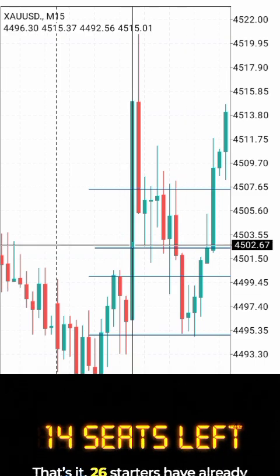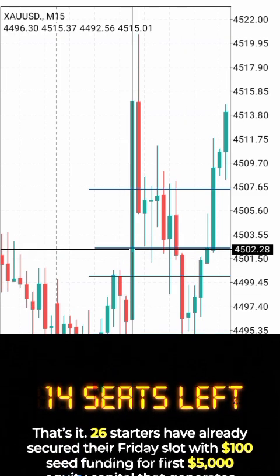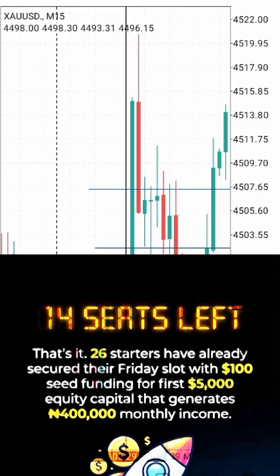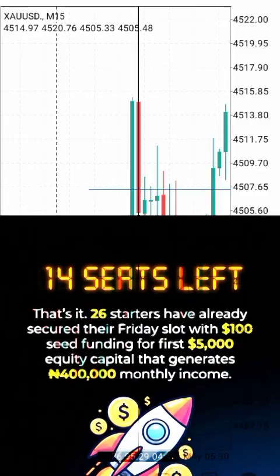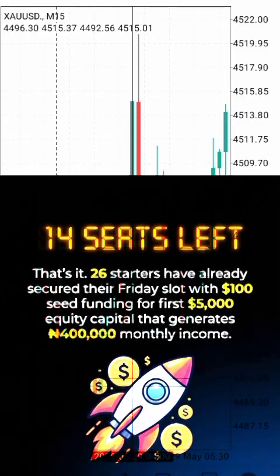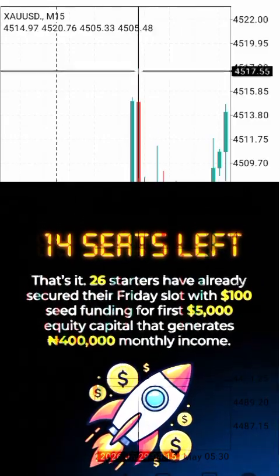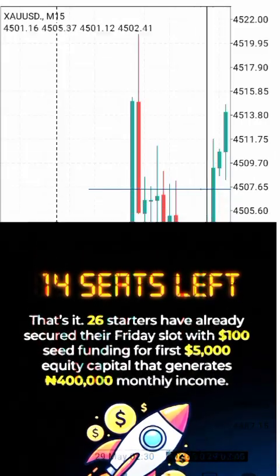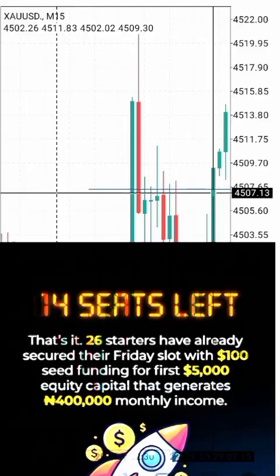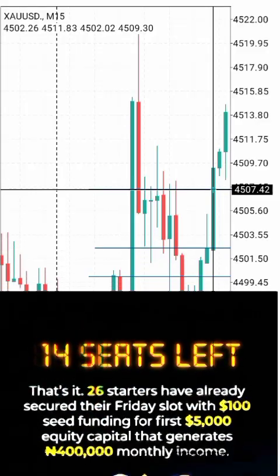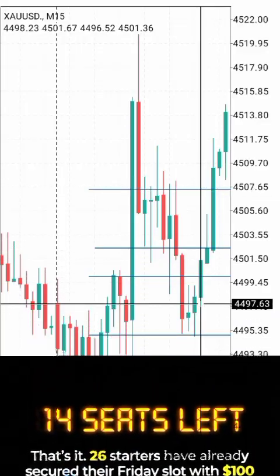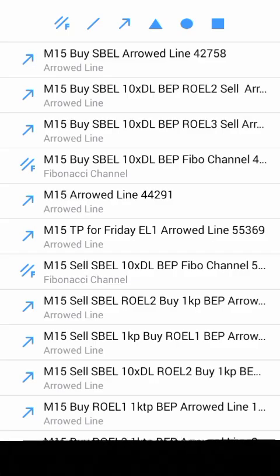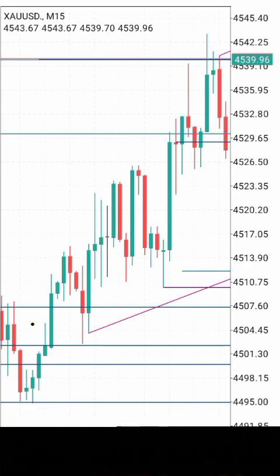And what did the price do? This was 4507. So let's look at that. 4497. So this is 4507. You can see that, right? So the price went above it, came back down, and right now price stays below it. So the moment price goes above it, that is when we begin to expect that the market is going to give us a full 1000 pips projection to 4597. So let's add that to the chart.